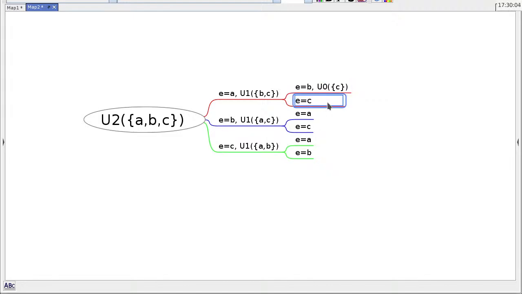And for this case, we have to figure out what is U0 of B. And for this one, U0 of C. I'm doing a bunch of work here that is not meaningful, because U0 of whatever always gives you a set of an empty set, but just for the sake of understanding how recursion works, I am completing all of these specific cases, because this way it would be extremely clear how recursion works in this case.